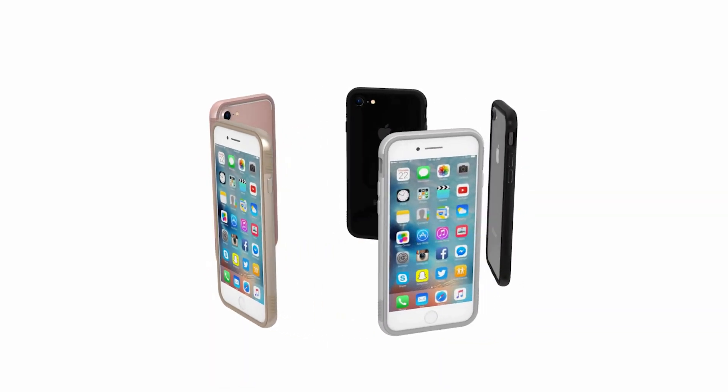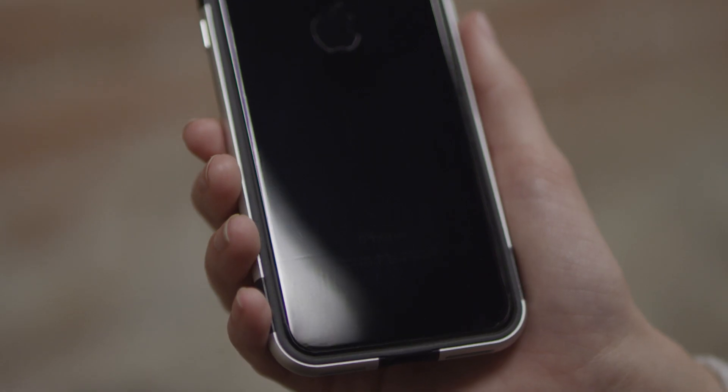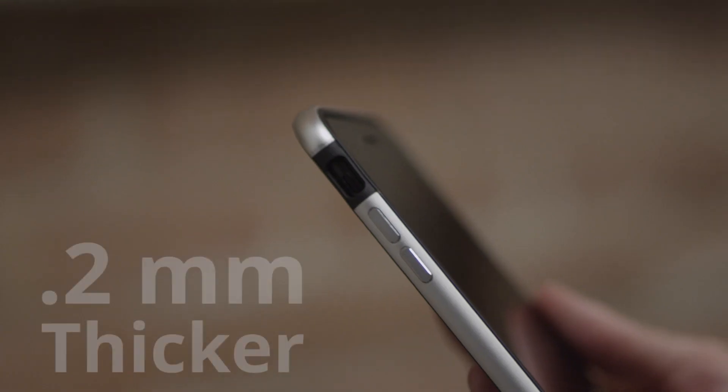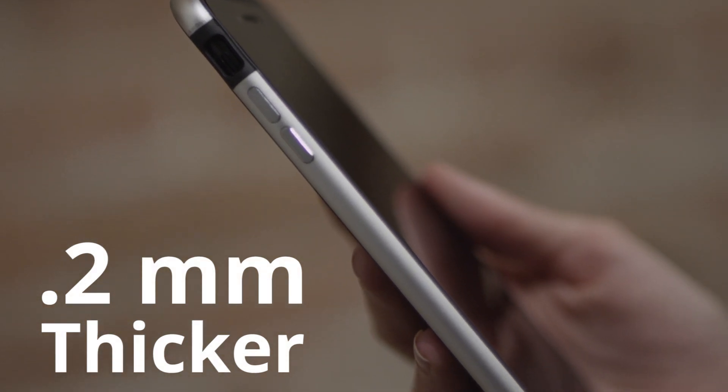This new K11 ensures that your iPhone 7 is front and center at all times. That is why our customers love this case — it protects your phone without getting in the way of actually seeing it. We've been listening to our customers and there are a lot of improvements they wanted to see in the next version. The first thing we improved upon is the protection of the case all around. The new case is 0.2mm thicker.